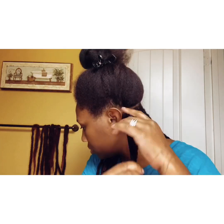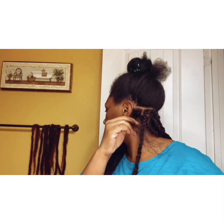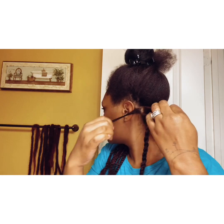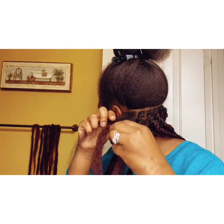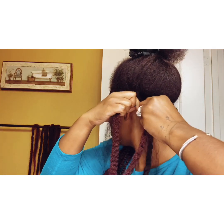Okay, so this is the final section on this corner. And I'm telling you, I did this over a couple of days. I took my time. This was my first time, and I wanted to make sure that I really mastered the technique, and that it was something I would be able to wear for a while because I got the hair in properly. I wanted to feel confident and be able to move and shake and go running and do the things that I normally do without fear of the hair coming loose.